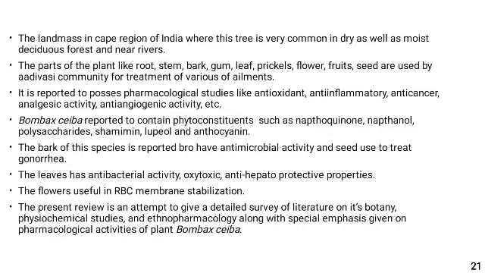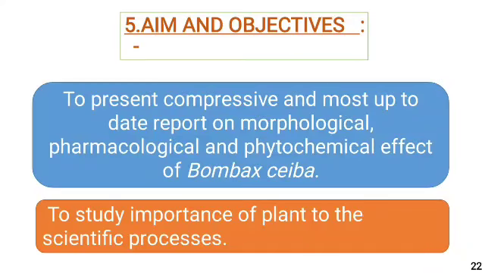anthocyanin. The bark of the species is reported to have antimicrobial activity and is used to treat gonorrhea. The leaves have antibacterial activity, oxytocic, and hepatoprotective properties. The flower is used in RBC membrane stabilization. The present review is an attempt to give a detailed survey of the literature on its botany, physicochemical studies, and ethnopharmacology, with special emphasis on the pharmacological activities of the plant Bombax.